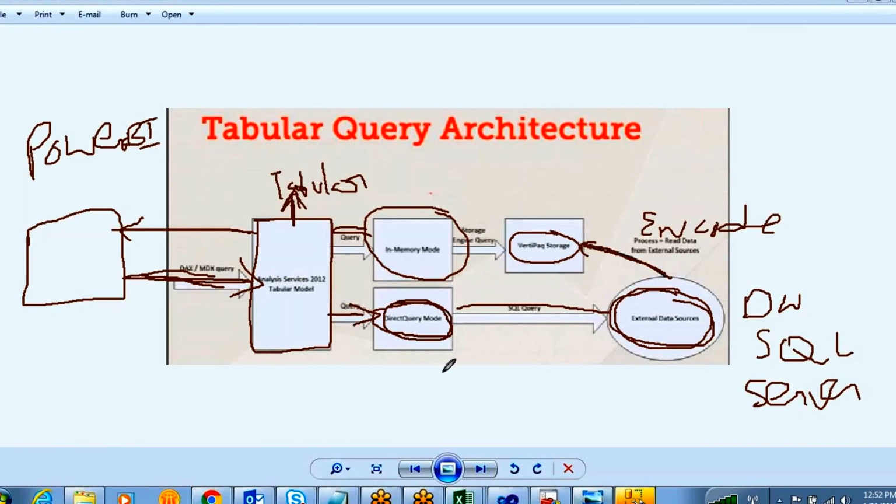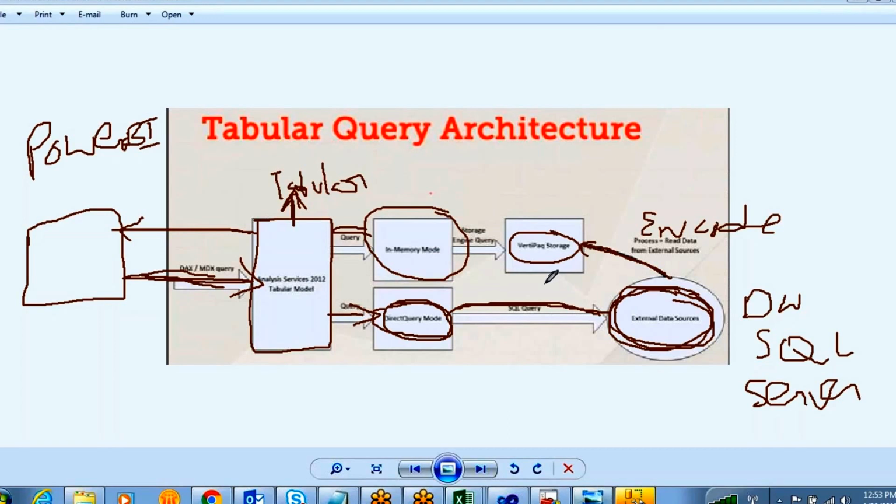The tabular model will change the DAX query into a SQL query and send the SQL query to your data source. When you are sending a request from Power BI to the tabular model, the tabular model will convert the DAX query into a SQL query.